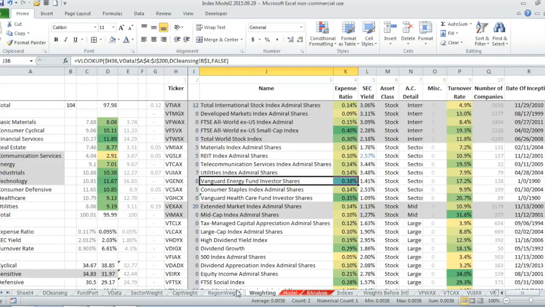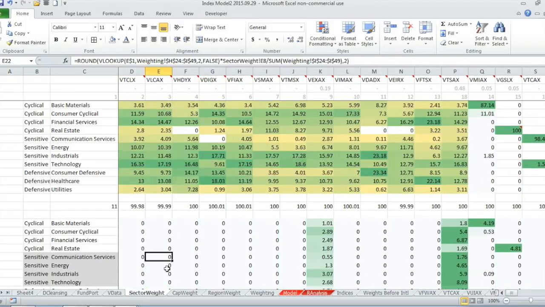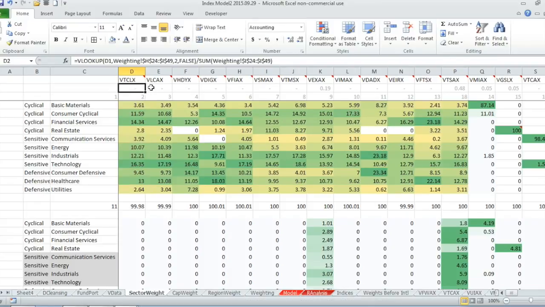This might seem kind of simple, but it actually took a lot of work. I have 3 different pages that all took some time to create. What I did was, for every fund in the Vanguard universe, I listed them in a column. I got the information from Morningstar, how they were broken down into sectors. The overall weight of the stock portfolio would be placed in row 2. So you can see none of these funds have any allocation to them.